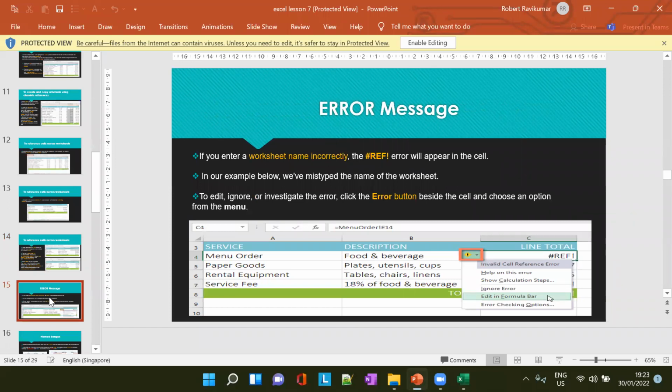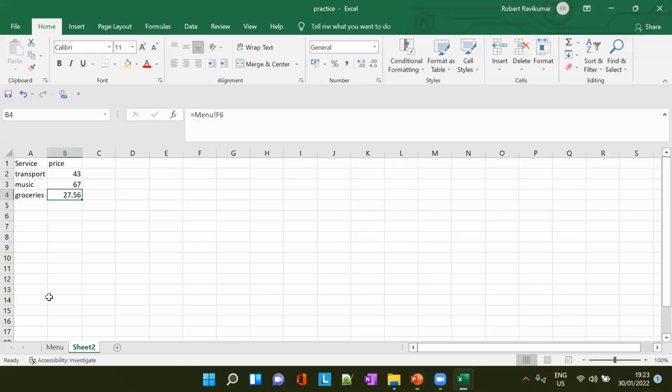Next thing, error message. If you type a worksheet name incorrectly, a reference error will appear in the cell. In our example below, we mistyped the name of the worksheet. To edit, ignore and investigate the error, click the error button beside the cell and choose an option from the menu. So let's say we have given the menu name wrongly. See, it says a reference error.